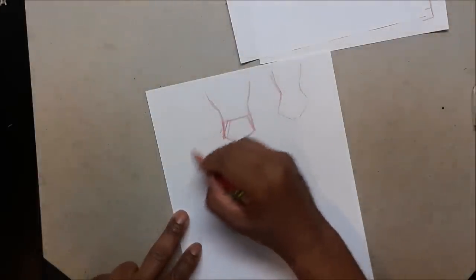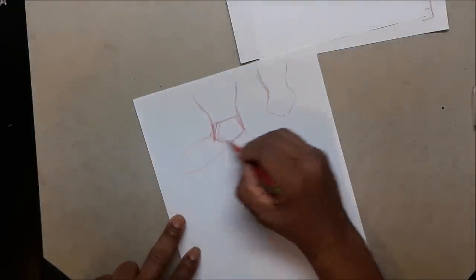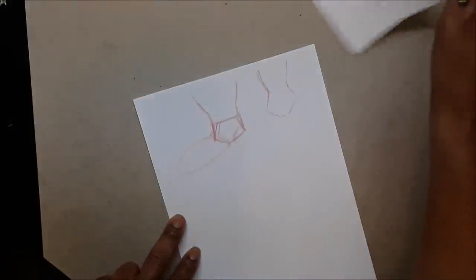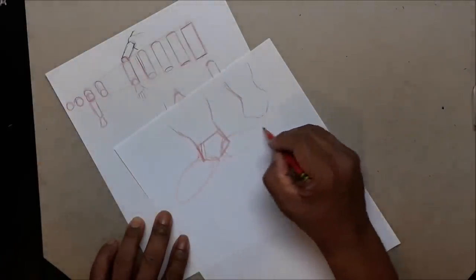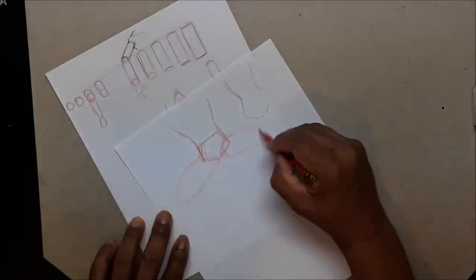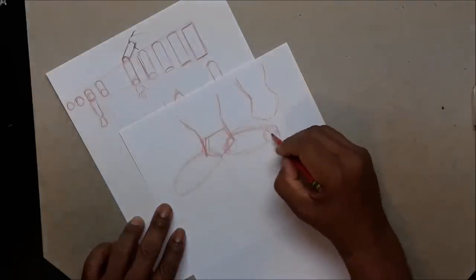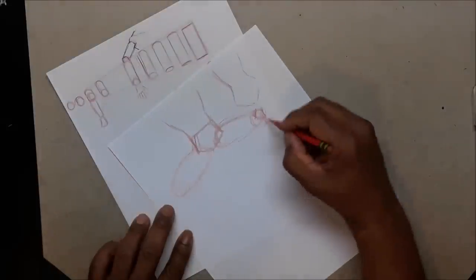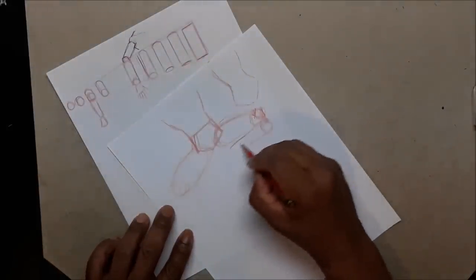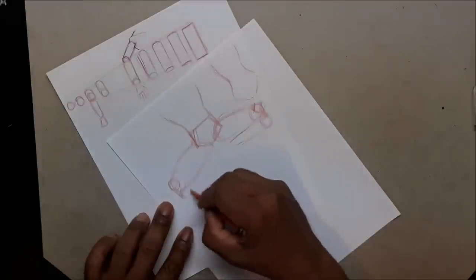Let's say I want my guy to be squatting. I'll use a cylinder — remember how we drew the cylinder. Your knee is going to come down, and there's that little diamond piece. That rubber band connects to the other part of the leg, which is another cylinder going back. You have the diamond there — you can do a circle either way — then that rubber band, and then the other part comes back.